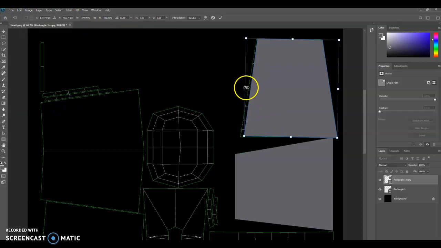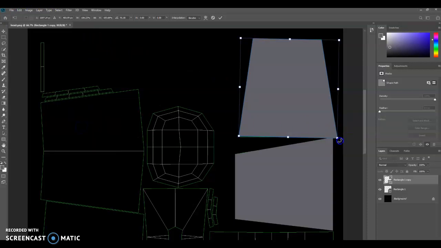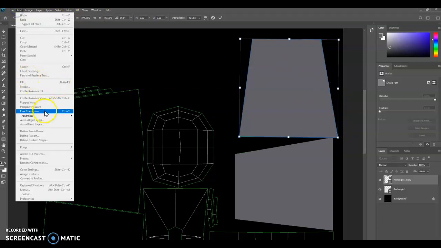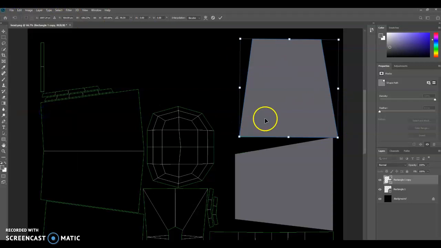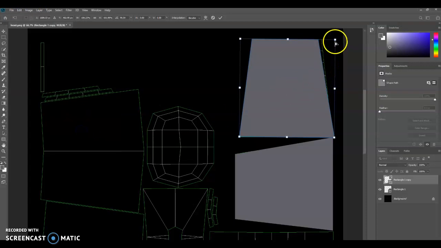free transform, move it a little bit. It's okay if you go over a little bit. All right. And it's fine if these kind of overlap. It's going to end up being, like I said, it'll map pretty much to that face. So in general, it's okay. And then I think I'm going to edit skew.